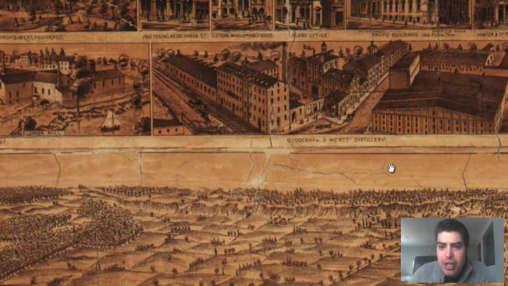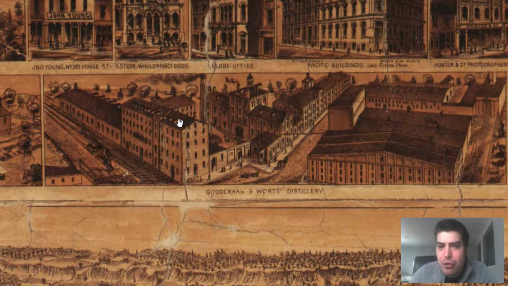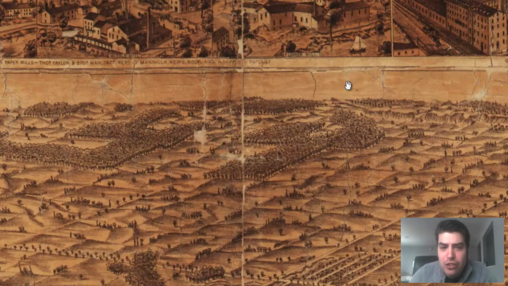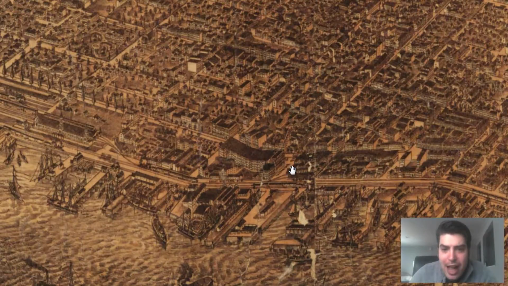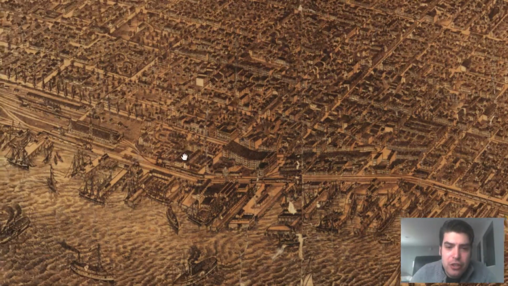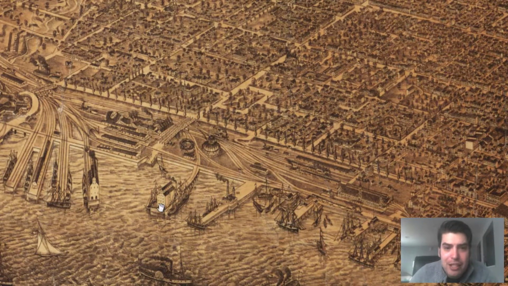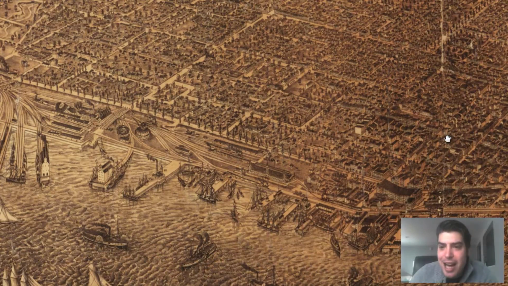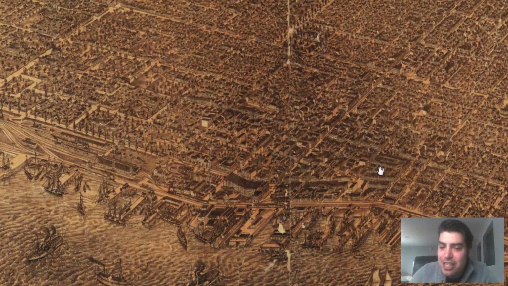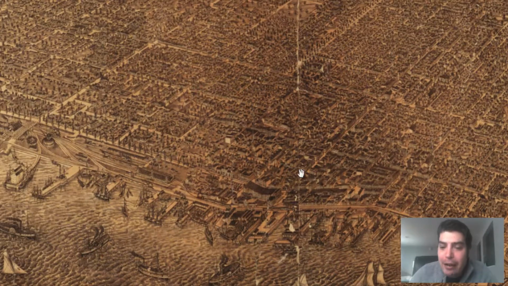Remember we talked about that distillery? Here's the Gooderham and Worth's distillery, kind of like a street view access to that location. And certainly we get some good details, some three-dimensional aspects, but this map is just too much in rough shape to really give it. We've got some details and we can see where the ports are and the railways, but a lot of these locations aren't labeled on here. We can compare it to the other maps.